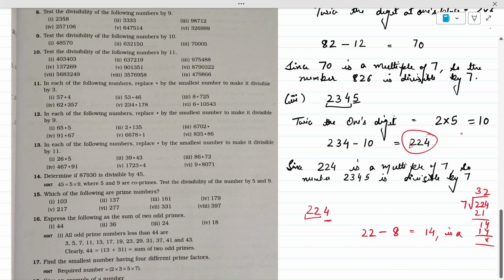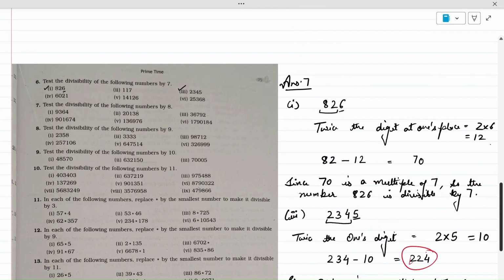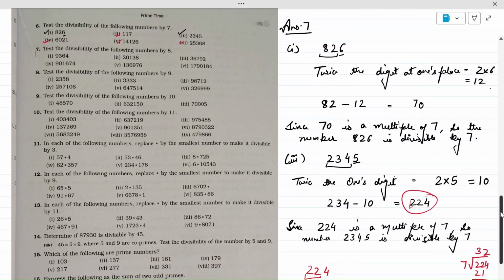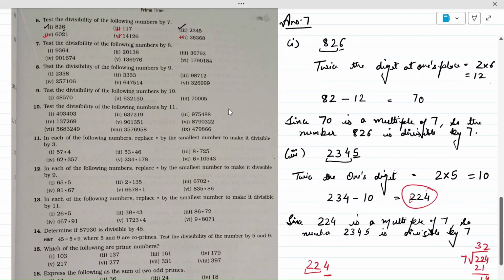Okay, next, what we have here is, okay, so the remaining questions, kids, the ones marked in red, you have to do yourself, and in case you feel any confusion in this, please mail me and we can take this over in the next lesson.